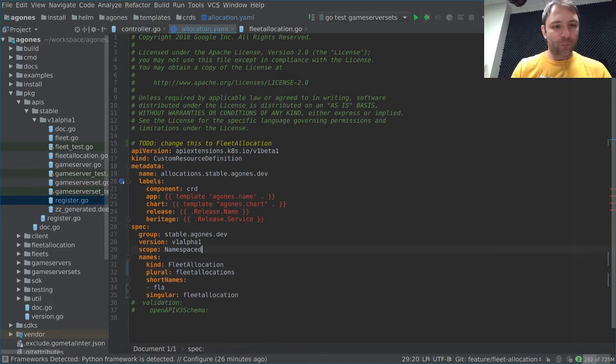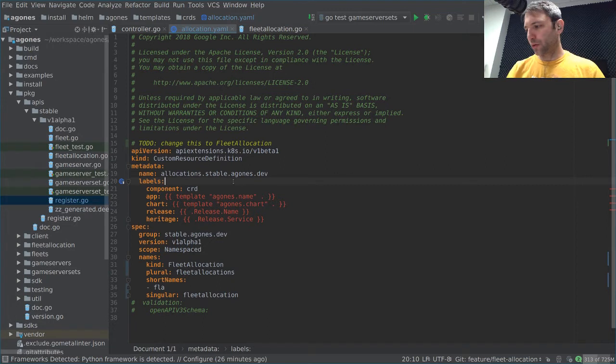Cool. Also, let me know if the editor is too small or anything like that. If you wanted the text size bumped up, do definitely let me know. I will be happy to do that. I have a slightly different setup here than what I normally have at home, so I'm just making sure that the text size is all good. Cool.